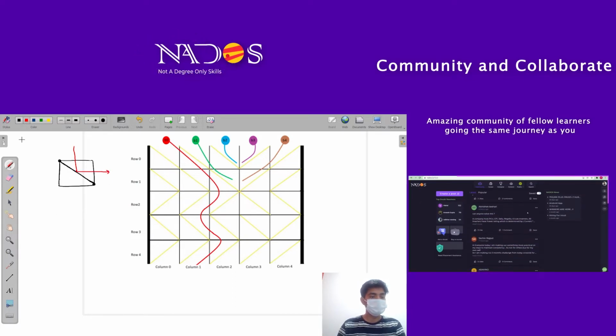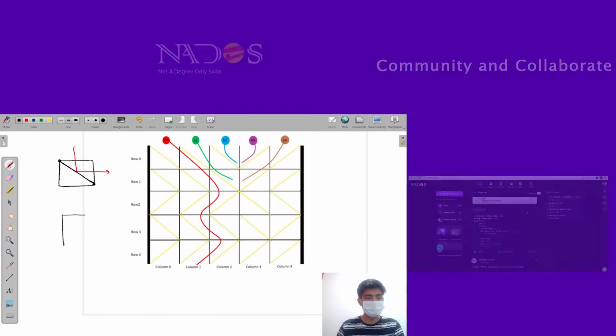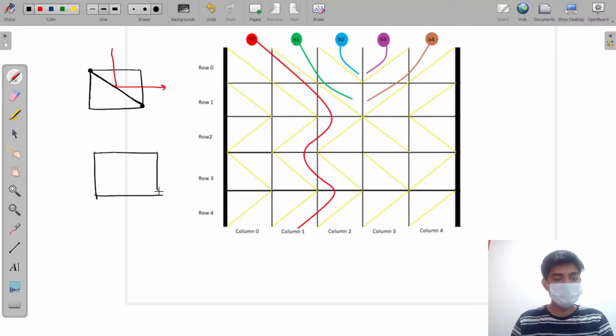Let's say I have a board like this. Now, if the ball falls on this board, it is going to go on the left hand side.